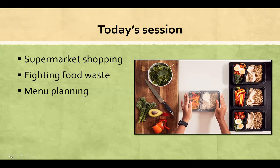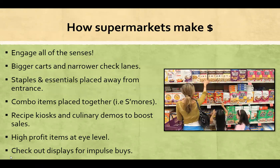So first, let's take a look at the grocery store. No matter where you like to shop, whether it's Publix or Winn-Dixie or Walmart or Target, every supermarket invests a lot of money in determining how to lay out their aisles, how to position products on their shelves, what kind of music to play to get you more in the mood to spend money. And the bottom line is supermarkets are just trying to get all of your senses engaged because research shows this is helping increase spending. You may have noticed over the years that your carts are a little bit bigger. So if you put a loaf of bread and some eggs and milk in a big old cart, it looks a little lonely in there. So you might be more enticed to add more products to it.